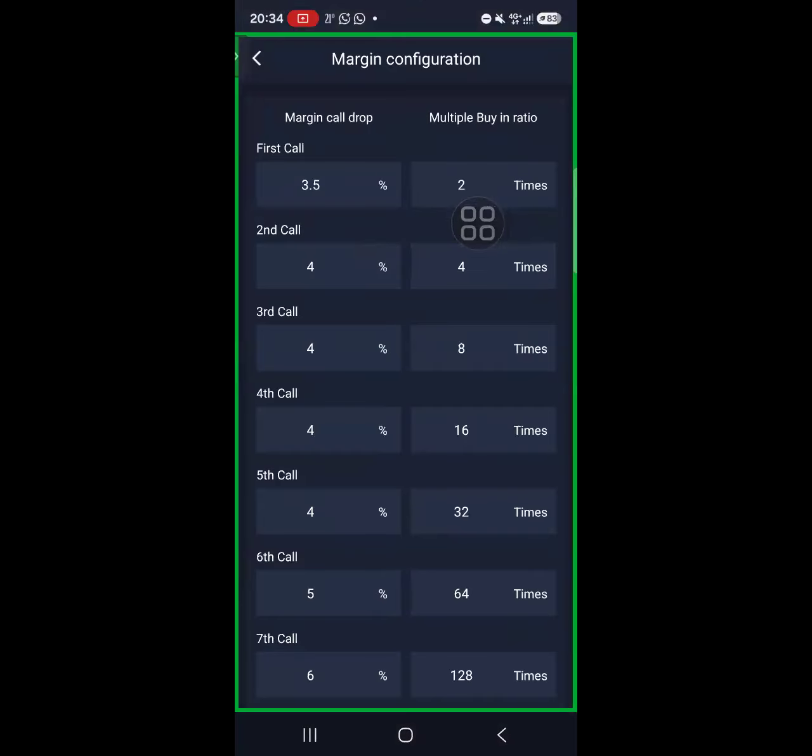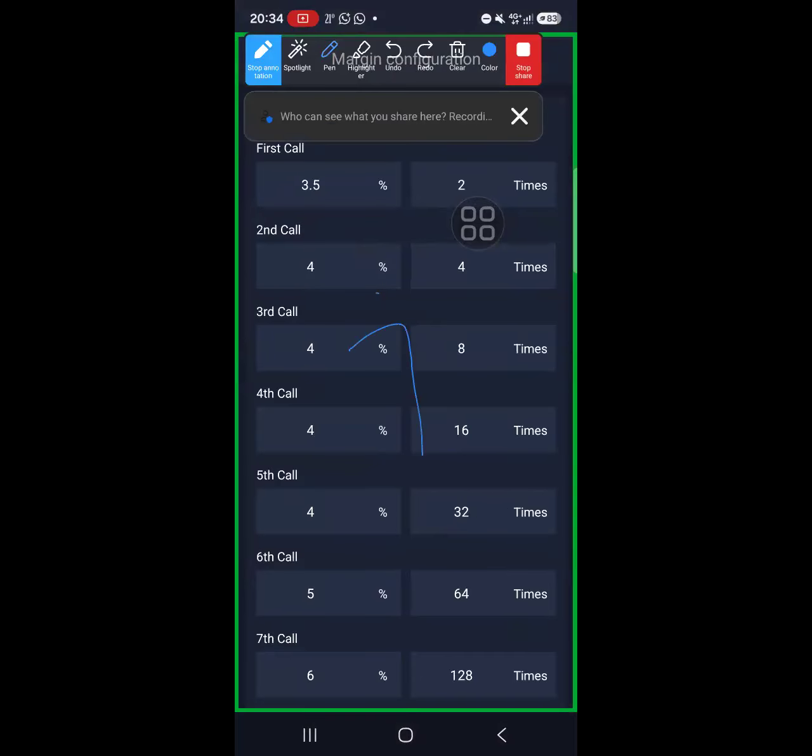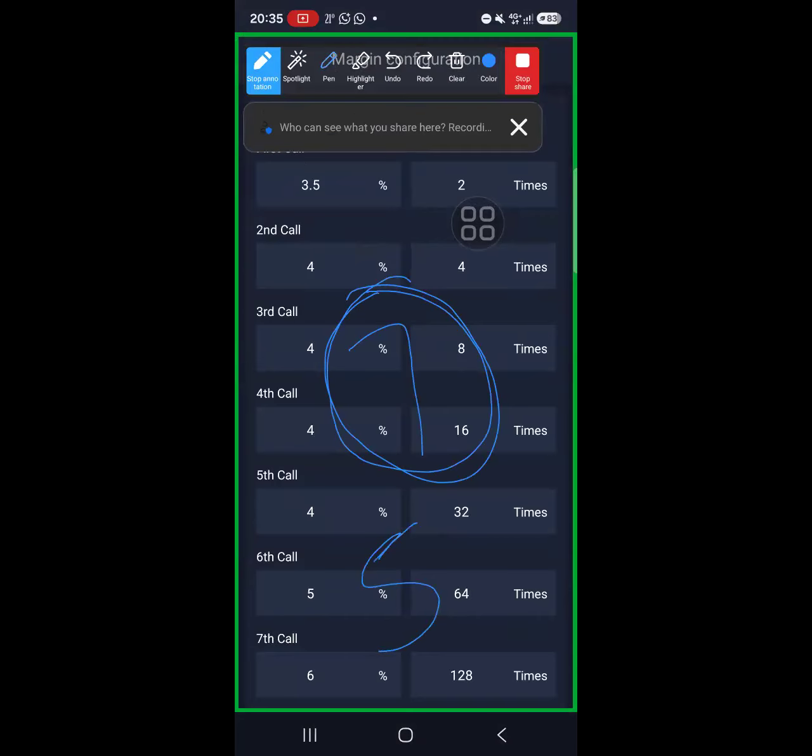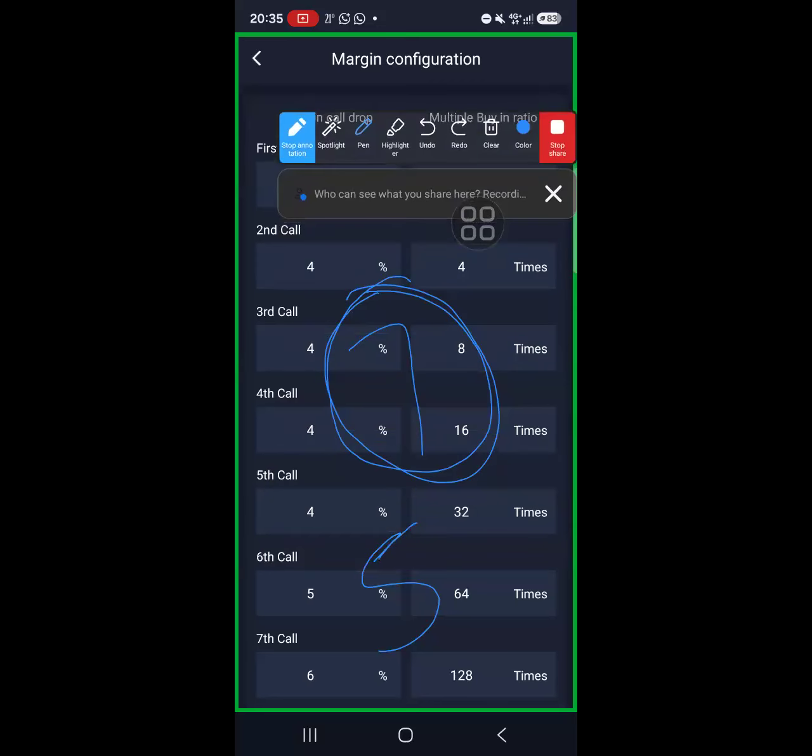Now, so the radical comes with a 30.5% margin call drop if you are going to use all the 7 margin calls. Okay, remember this works with the capital that you want to put in that particular trade. So you may not use 7 margin calls, probably you may use 5. Okay, but I wanted you to know the difference between the radical and the conservative and the steady. So the radical comes with 30.5% margin call drop in total.